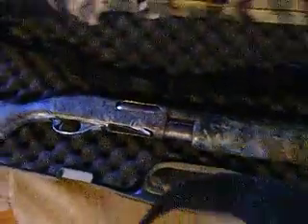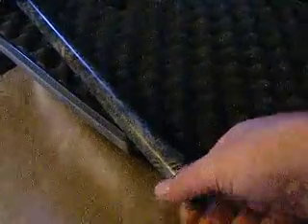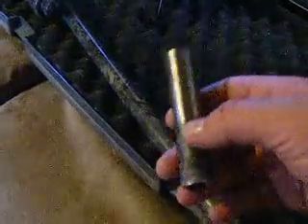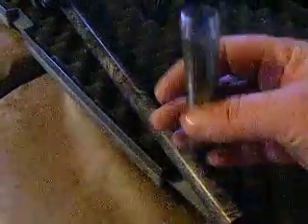I've got another one right here. Everybody recognizes this — this is a Remington 870 12 gauge. This is a nice gun. Here locally we have a gun shop that does porting and custom chokes and all that. This gun is set up to be a turkey gun. When I bought it, I noticed it had some custom chokes in it — this is a 660 turkey choke right here. After taking a trip down to the gunsmith here locally who does this work and makes these chokes and does all the barrel work, he looked at it and said, "Yeah, that's one of mine." Come to find out, this gun's had about $500 worth of barrel work done to it, and this choke is about $90.